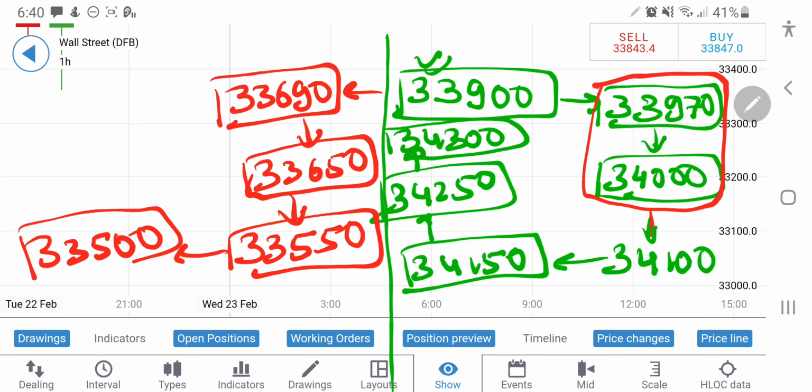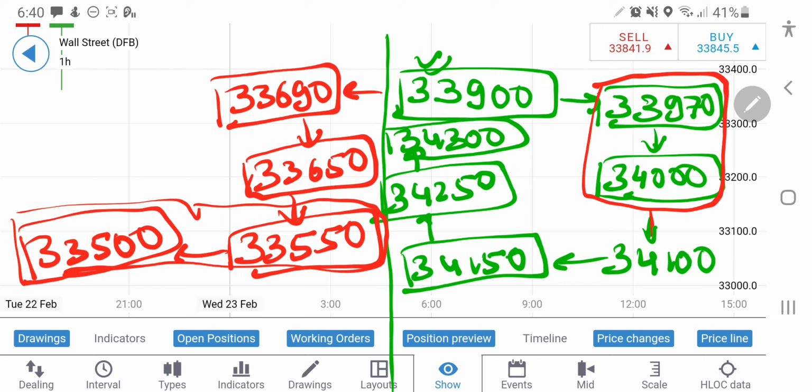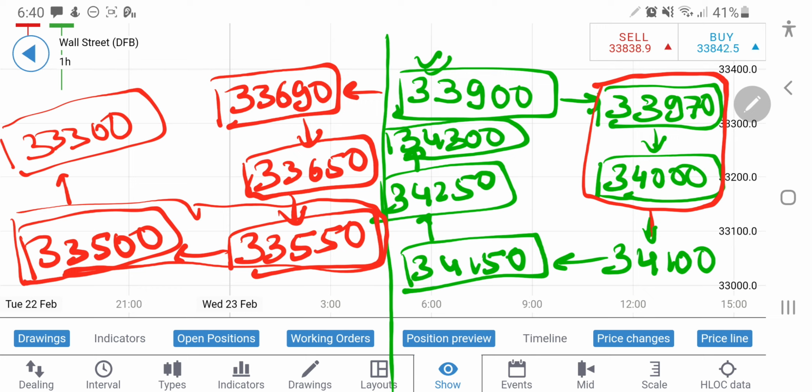So these two numbers, as you recall from the last couple of days and multiple trading sessions, I told you are very strong support for US30. It has broken a couple of times, but again is trying to sustain above these levels. Now if it breaks 33,500, sky is the limit. It will hit 33,300 definitely, and this time it is not going to look back. It is going to trade continuously on the downside itself.